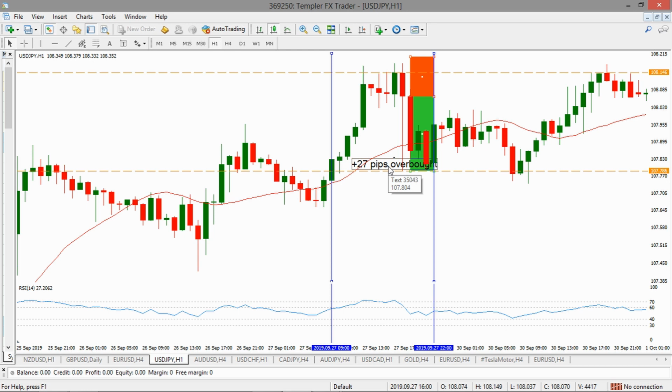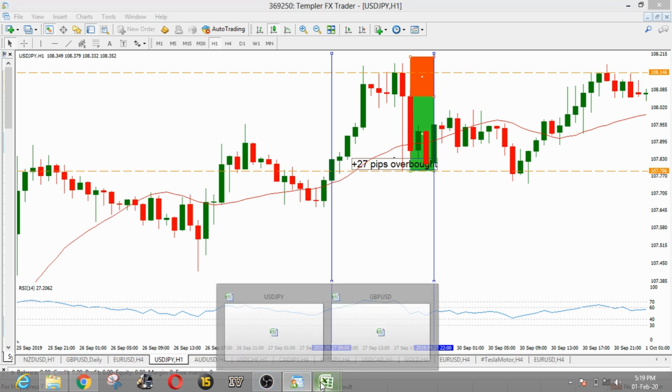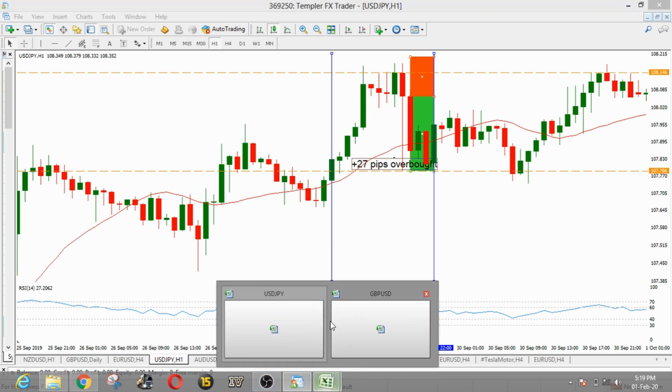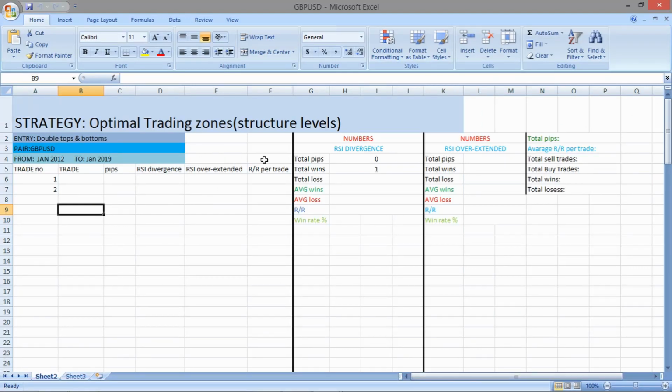Now that we have backtested enough, we should go to the Excel to see how we record and how we can prepare the Excel. It's right here, and it should be this one. Yep. As you can see, we have an Excel spreadsheet which is already prepared for backtesting data. Here is where I record the numbers. Here is where I do the calculations of the strategy: the total pips, total wins, total losses, average wins, average losses, everything's right there. And lastly, we have total confirmation of the strategy, the total pips that the strategy makes in the various conditions, maybe when the RSI is in divergence, or maybe when the RSI is overextended.